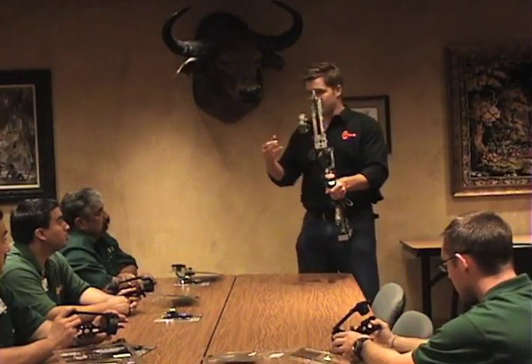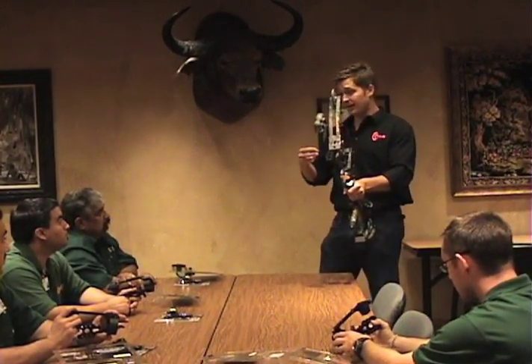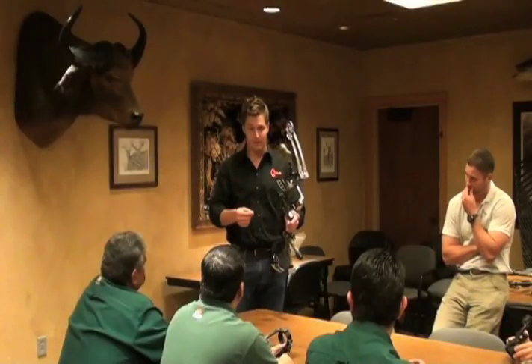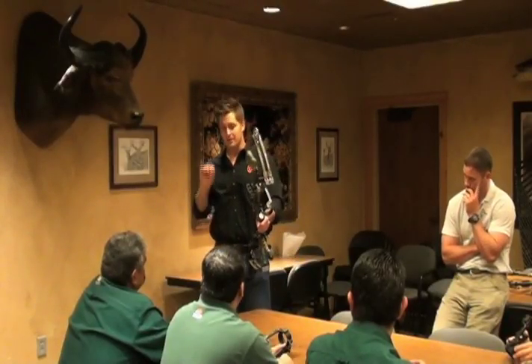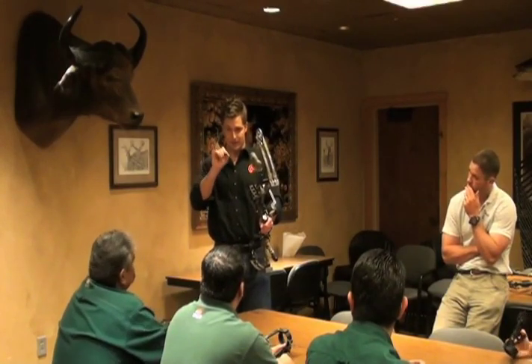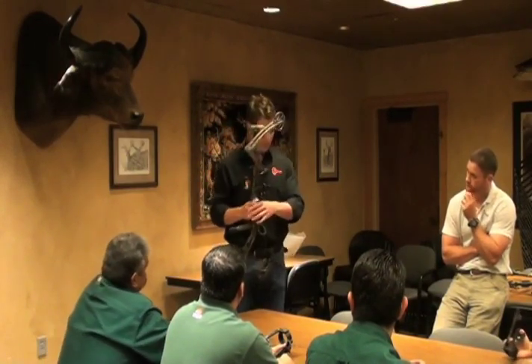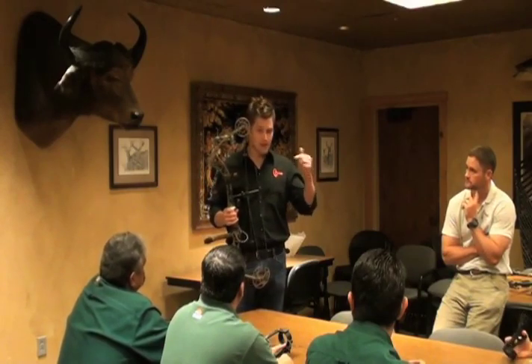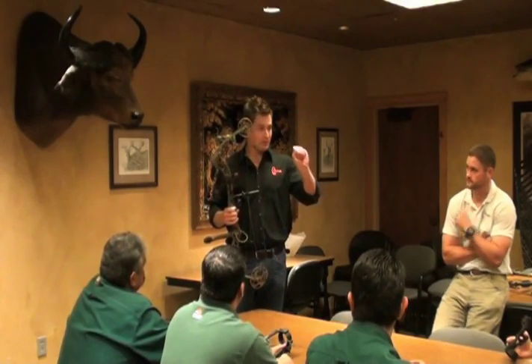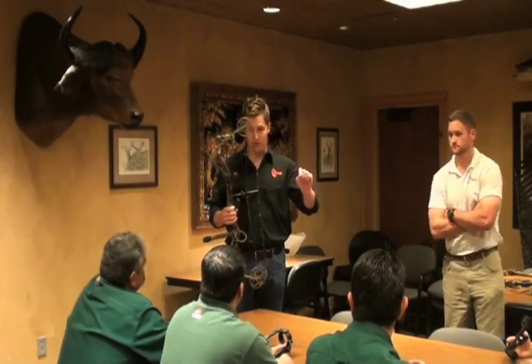The third step is adjusting the second and third dot, and that's real simple — it's basically just a vertical adjustment after that. He gets back to 30 yards, loosens the bolt, and moves that dot up to where the arrow is impacting at 30 yards. To avoid confusion at 30 and 40 yards with the middle and bottom dot, he's still aligning the top dot with the tip of the triangle for his form reference.